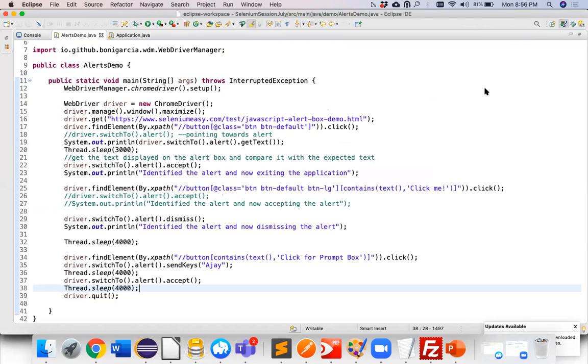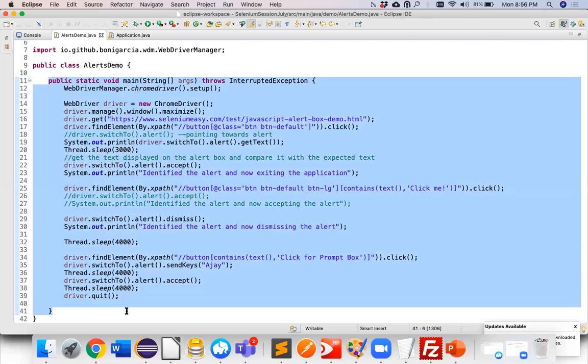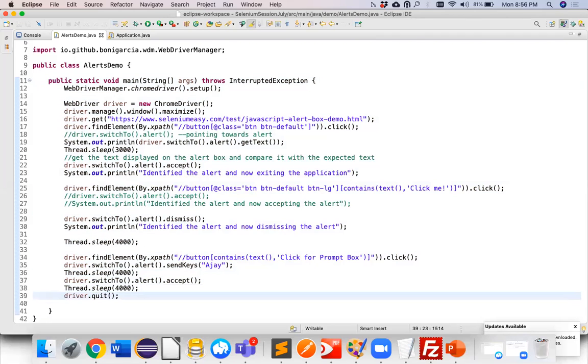Initially we went through the concept, and the concept is clear. Now we went through the implementation part. More or less this is your implementation code, and I'll share the recording. You guys can practice. Tomorrow, if we see window handles, multiple windows or maybe frames, one thing which is common is that you click on something and something gets generated. It can be an alert, or something within a frame, or a new window.